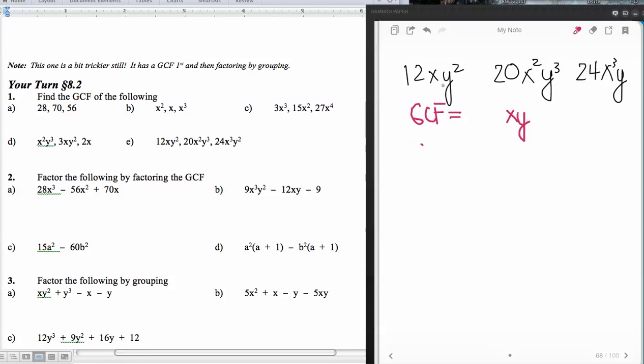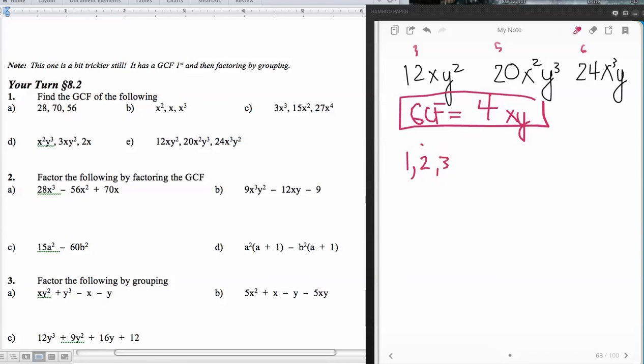And then looking across at 12, 20, and 24, we can either do the same thing that we did on part A, or we can say, oh, we know that 4 is in common, right? Because 4 out of here leaves us a 3, 4 out of here leaves us a 5, 4 out of here leaves us a 6, and then there's nothing in common all the way across. So 4 like that. And that's kind of the eyeball method, but remember, if we have to, we can always fall back to the factors of these things.